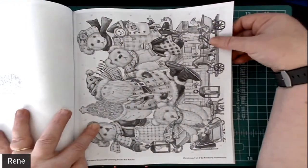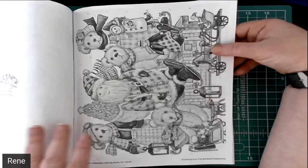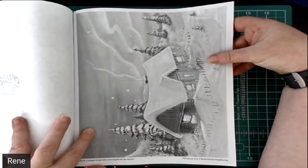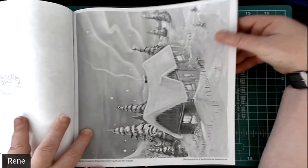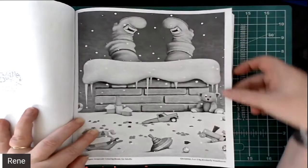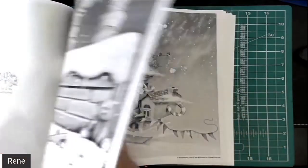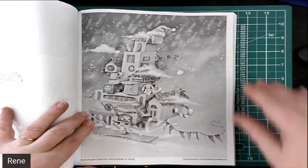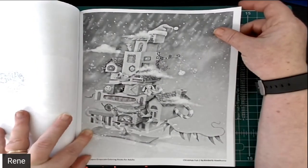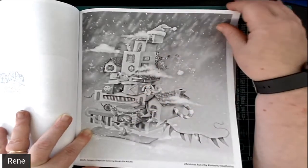Then we've got some really cute bears and Santa and some cute toys, and another lovely winter scene — that looks like such a nice house to live in. And then we've got Santa stuck — Santa got stuck in the chimney and he's left all his toys on the roof, so his bag must have fallen apart. And then we've got an interesting little Christmas tree ornament — looks like a house with a fireplace and a candy cane sticking out of it, with all different presents and Christmas balls.